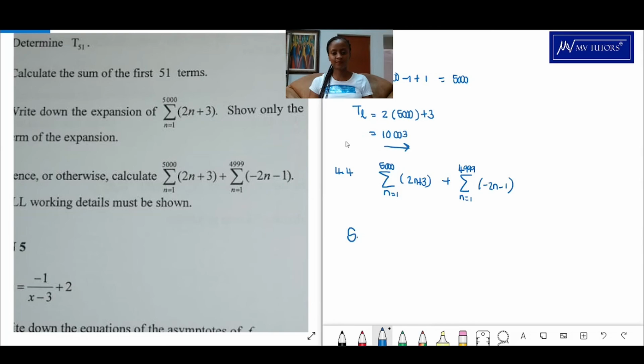So it's going to be n over 2, the first term plus the last term. We already have the first term for this one, right? And we already have the last term for it as well. So we can go ahead and calculate it. We know that n is going to be 5,000, because the number of terms, remember, is the top value minus the bottom value plus 1. So we have 5,000 divided by 2. The first term was 5, and the last term was 10,003.